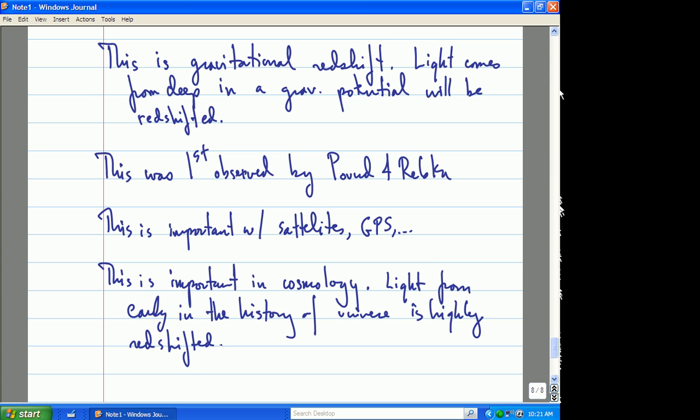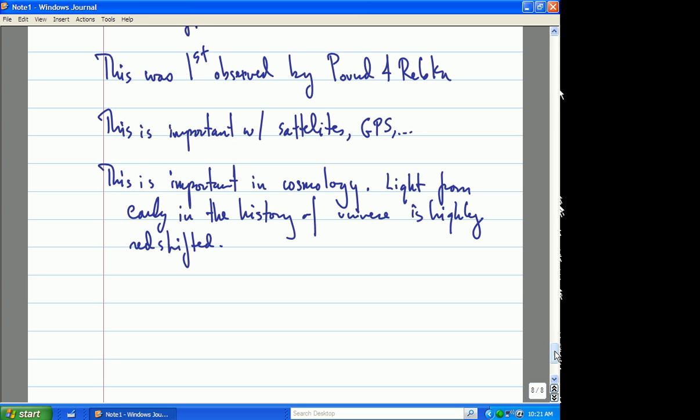And finally, one comment that I would like to make is that I have phrased the observation of gravitational redshift in this case as a test of the Schwarzschild geometry, but there's a sense in which that's a bit of a lie. Because you can also view gravitational redshift as really something whose effect just follows from the equivalence principle.